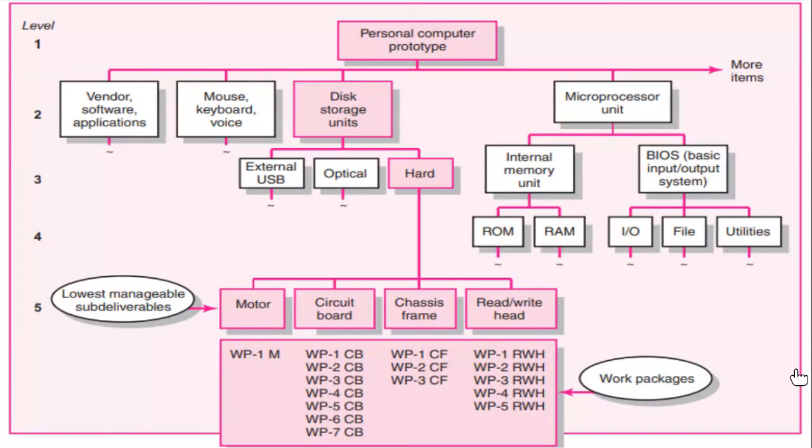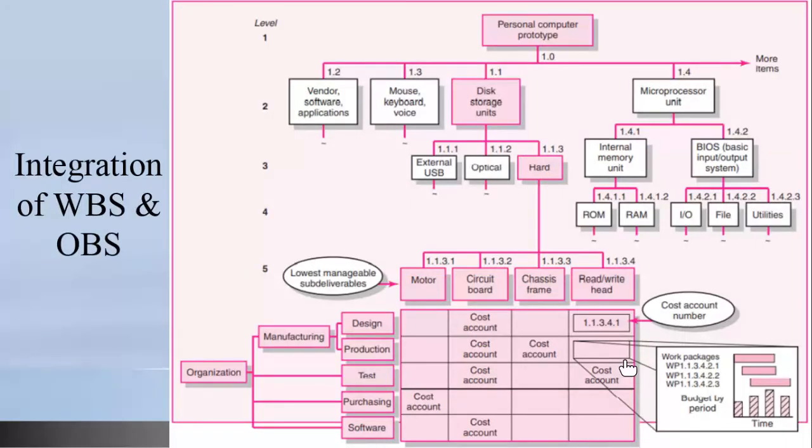With that understanding, let us now go back to this graph. For the moto, we said there's one work package associated with this. That one work package, we don't need to break it down any further, because the project team can call to find out the cost of a moto, or the purchasing team can call to find out the cost of a moto. So we give the specifications to the purchasing team. The purchasing team will purchase the moto on behalf of the project team.